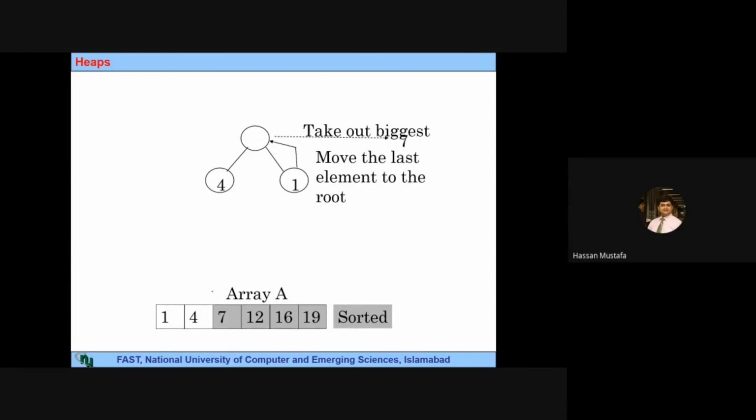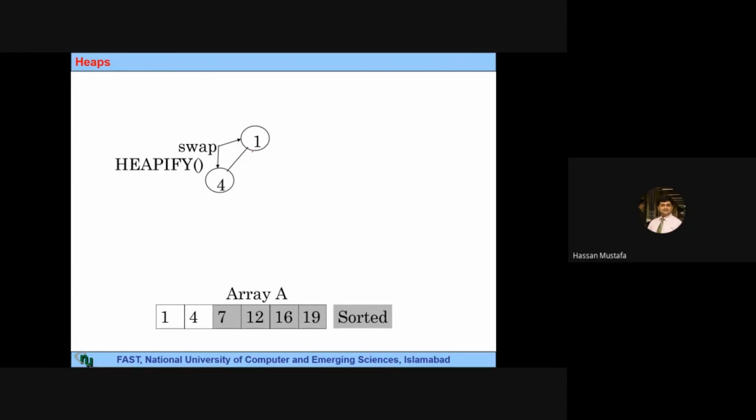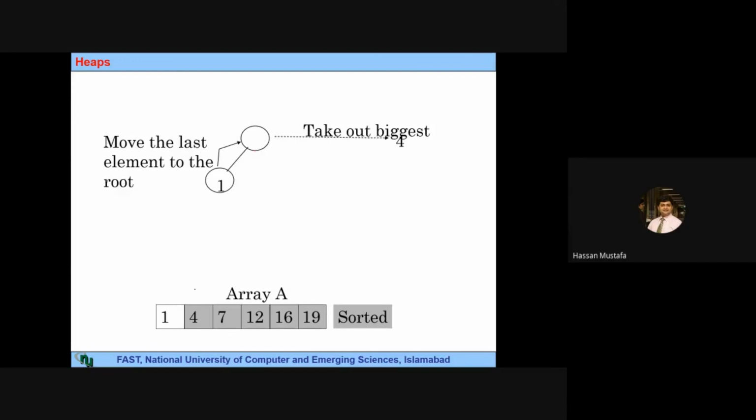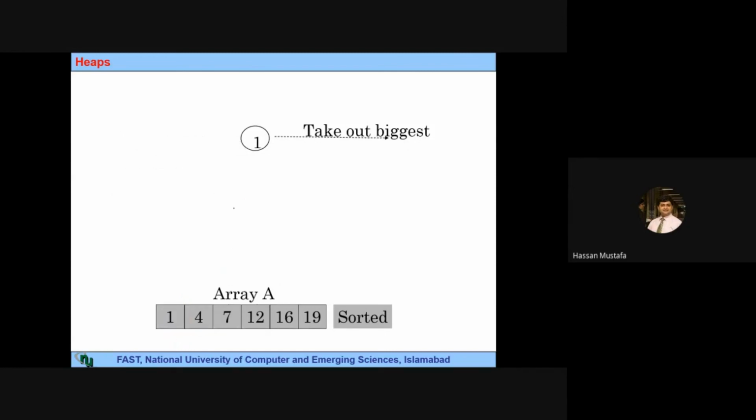Again, repeating the process, we move 7 into the sorted part, and decrease the size of this heap to 2. After calling heapify on the value 1, we find that the maximum value is 4, which goes to the root. Then again we take out the biggest value, and now this 4 goes into the sorted part, and the size of the heap is 1. So we do not do anything here. That was the end of the loop, because this 1 is already the smallest value, and it's on index number 1, which means that we have all the data sorted in this array.